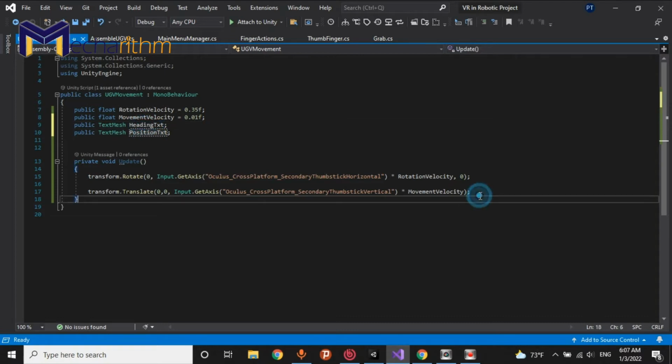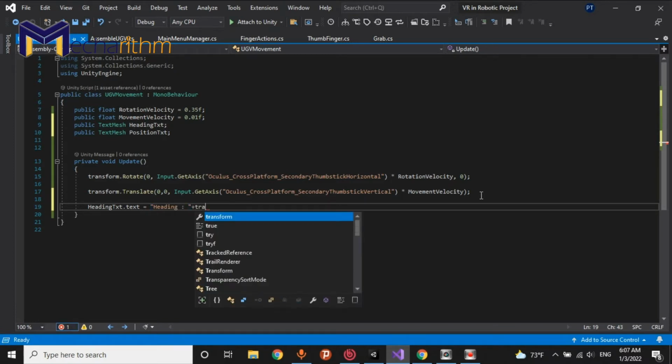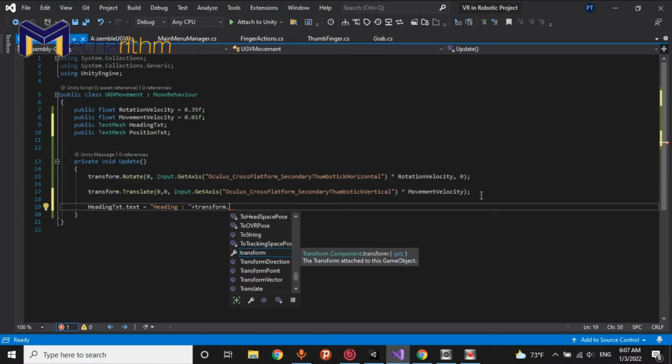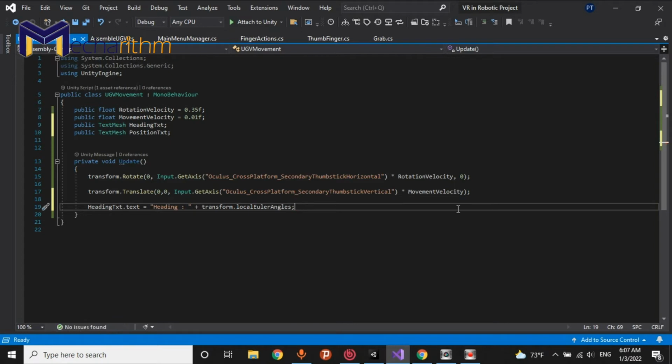Okay, and I want to do something cool. Heading text equal heading plus transform dot local Euler angles dot y. Perfect. The second one will be the same but with another parameters.